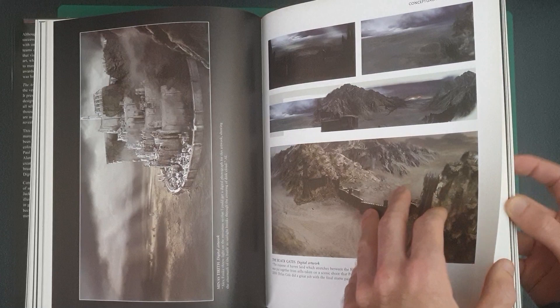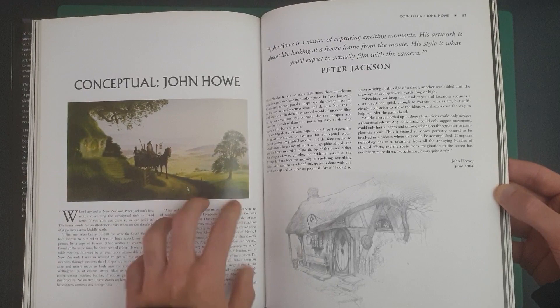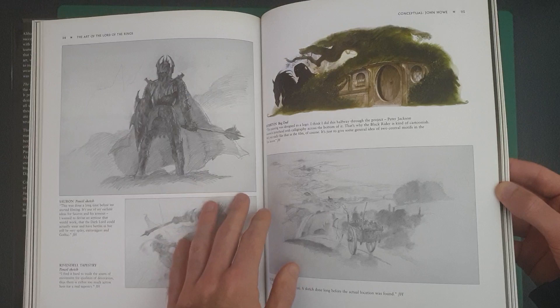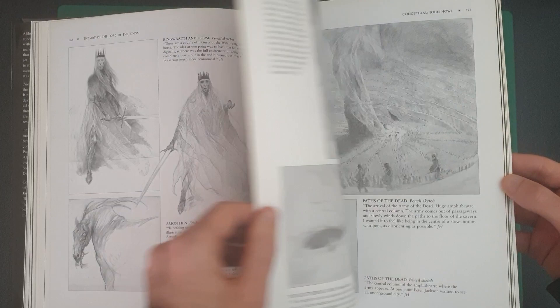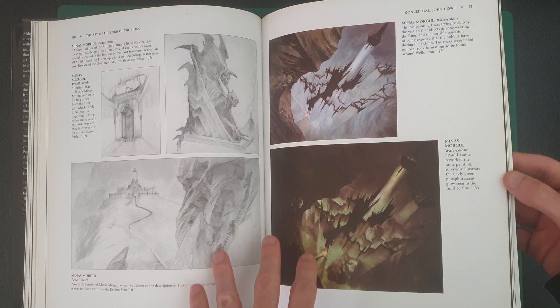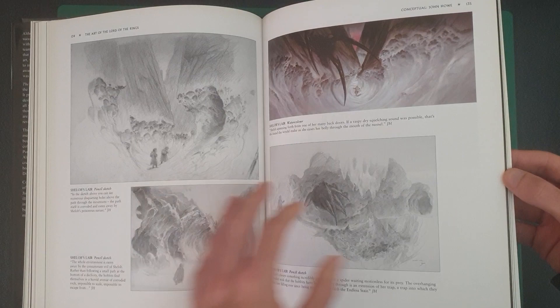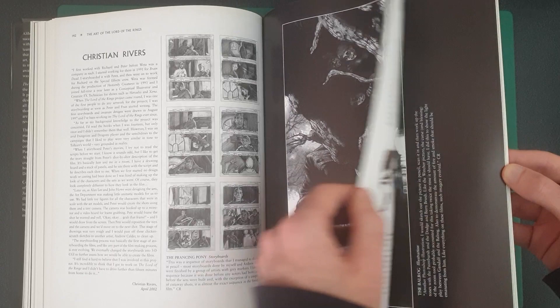There are things like what I would imagine is classed as a map painting — made up from various photos, or it might be a model from the actual film. John Howe is one of the artists I already mentioned. There are actually a few Sauron designs throughout the other books as well, and it's one of my favourite things, along with the Balrog designs — I just think they're really cool concepts. There are also some pretty cool landscapes and scenery, which you might know I'm not generally bothered about. I prefer character art, maybe armour and weapons, which are all in these books too. But when I see it in these books, I actually think the landscapes and scenery paintings are really nice, and if I ever got into that, that would probably be how I would start, using books like this for inspiration.